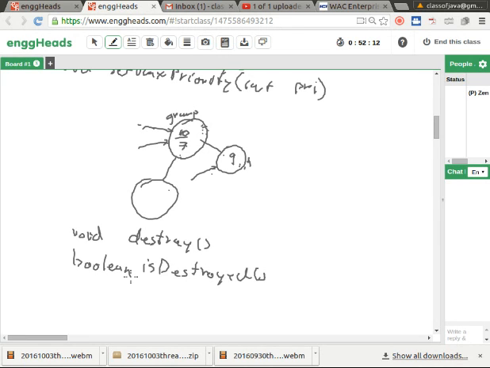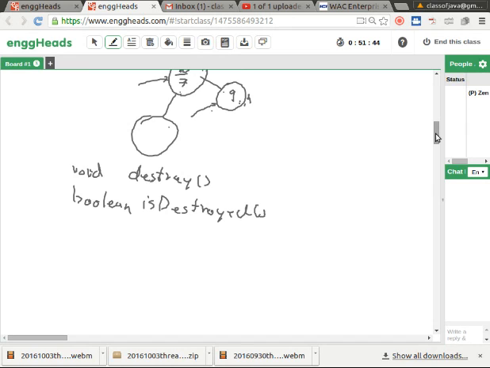Now one more point. If there is a thread group, it has some active threads already, and if you say destroy, that destroy method would fail. You can't destroy a thread group which has active threads. Fine. So destroy can't be done. We have a different mechanism for such cases. What we have is another setting.